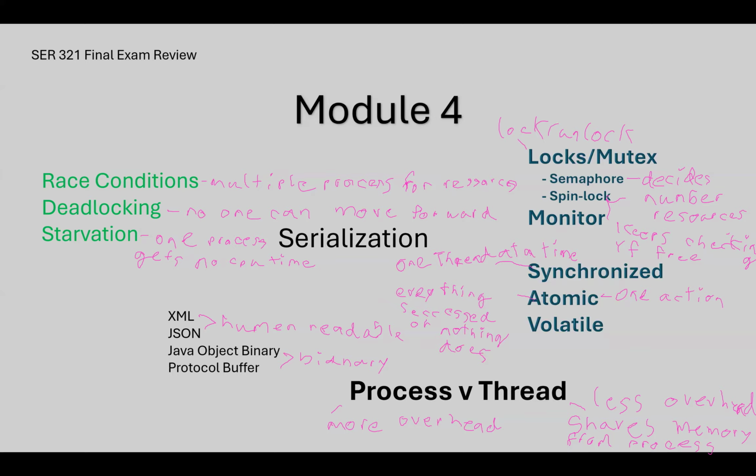And then volatile is very similar. I've actually never used this, I don't think, but it basically ensures that changes to a shared variable across threads are immediately visible. Sometimes threads have local copies of variables that let them access them faster. Making something volatile basically means that if anything updates a value in one place, everywhere gets that updated value immediately, and there's not going to be 6 versions of one variable that different threads are tracking.